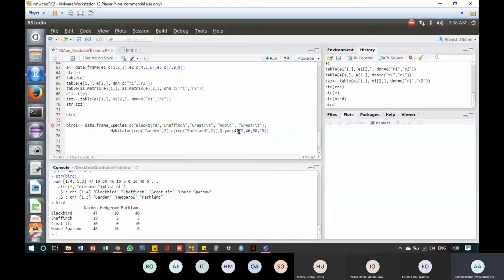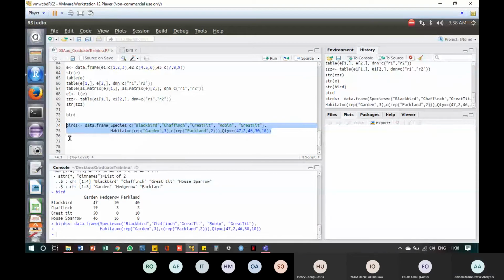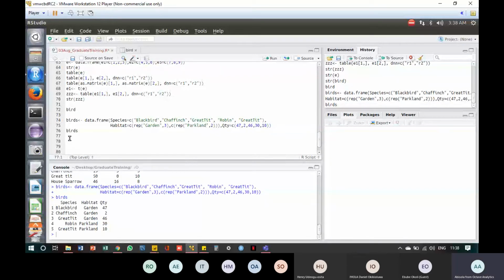So this should count as, okay. Before my brackets are closed. So beds. So I have this. So I just created this table.